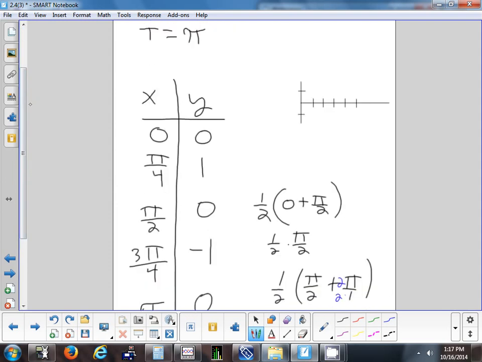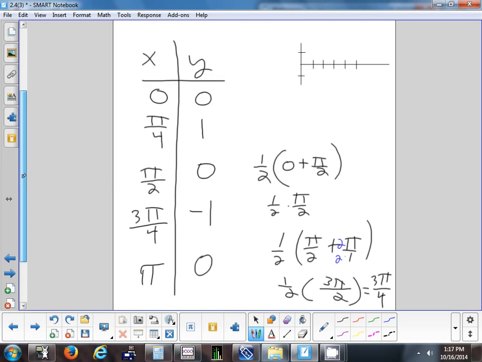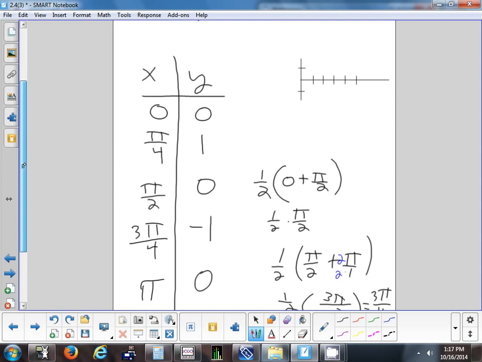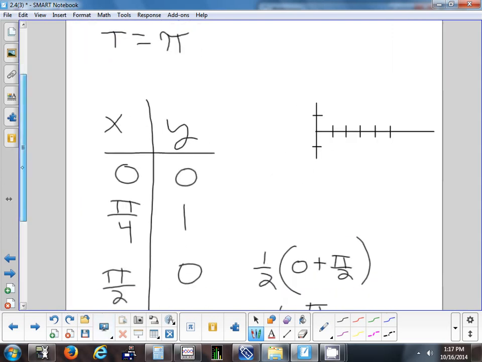And our pattern is 0 pi over 4, 1 pi over 4, 2 pi over 4, 3 pi over 4, 4 pi over 4. We don't see the pattern because we always reduce it as much as we can. And that's our table. Any question on the table? Okay, we'll try one or two more. All right, so next, let's make our graph.